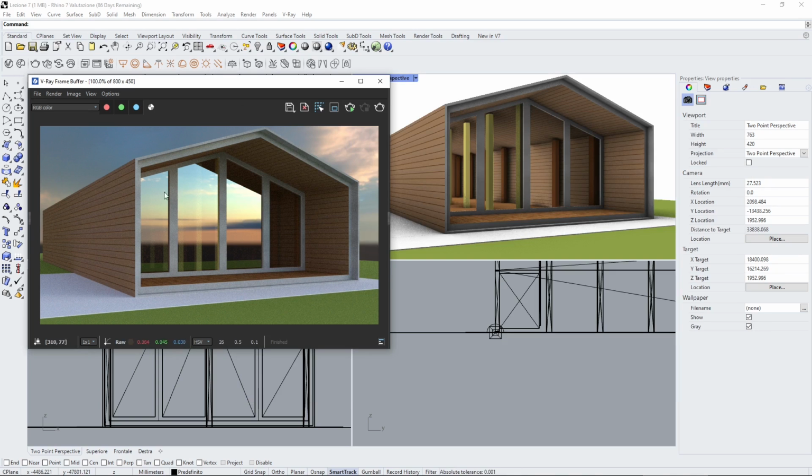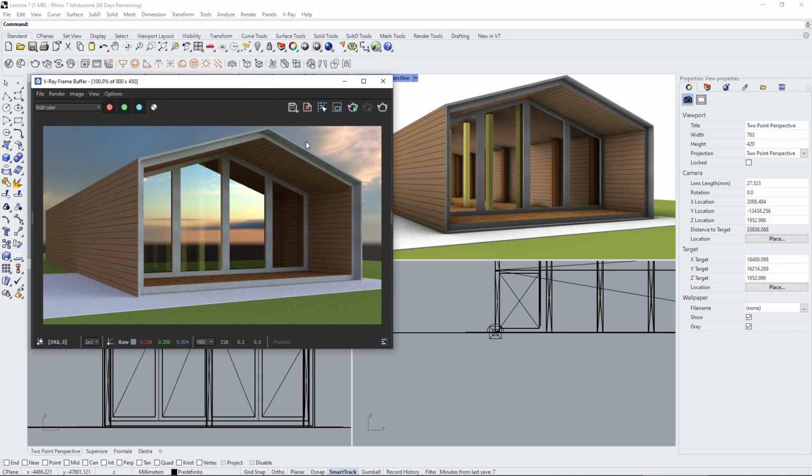Now just remember that when you use HDR images, there is no sun to manage. We are creating the sky light and the sunlight directly with a single image. This is why it's so easy to use and fast. Now we can also use Rhino panels.